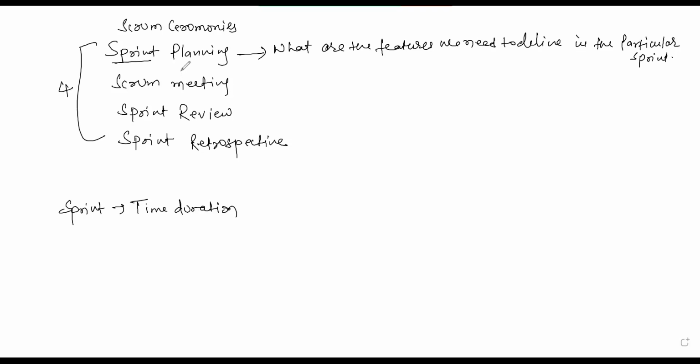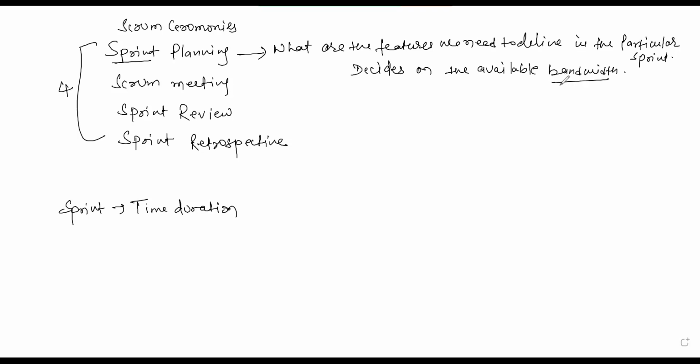We decide those things in sprint planning, and this is decided based on the available bandwidth.